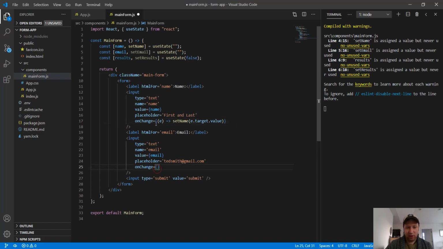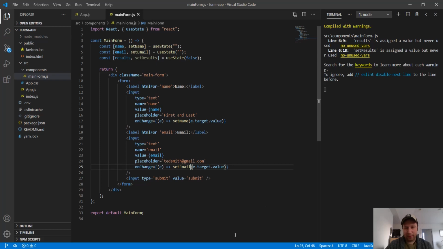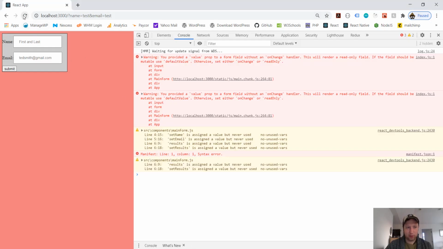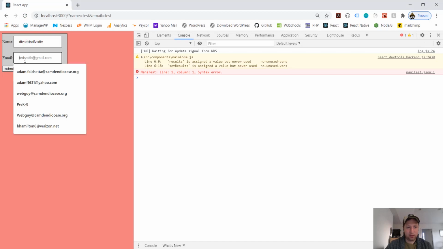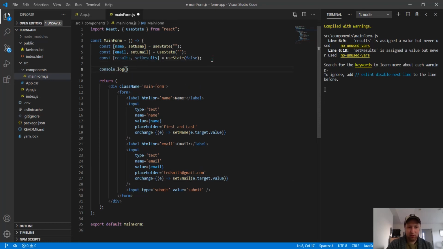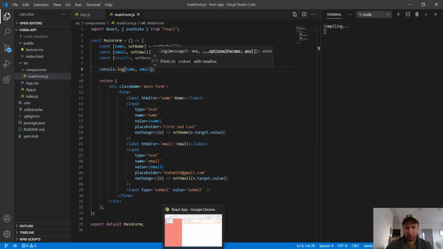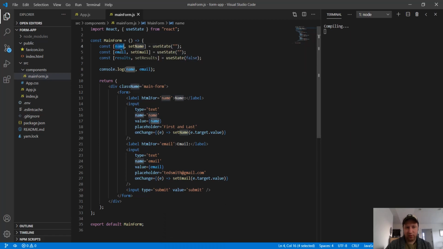Actually, let's copy this. The only time you should copy code is your own. Good. And we're just going to change this to setEmail. All right. Let's see what that gives us. Results. Don't worry about that. We'll take care of that later. Good. Refresh. And now you can see we can type. In fact, we can come here. We could do console.log. So each time we type in a letter, it updates. Okay. And that's what we're getting with the onChange event. Or event listener, I should say it is. It's an event listener. So it listens each time you change the input field. It's going to update this state of name or email using this function.